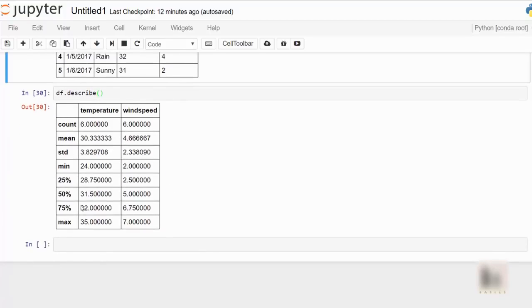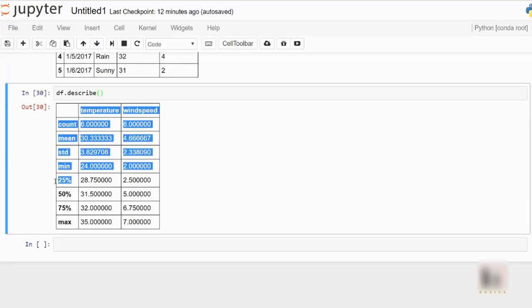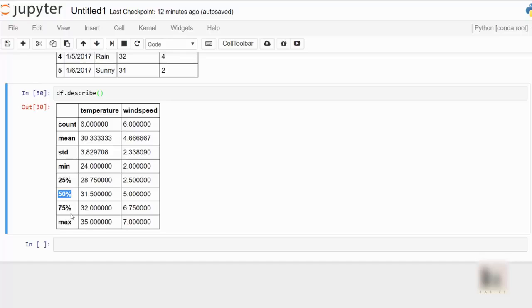Okay, so it is going to print the statistics on those columns. So you can see things like count, mean, standard deviation, min, and then these are percentiles. So 25 percentile, 50 percentile, and max. This function is pretty good in terms of quickly printing the statistics on your data.